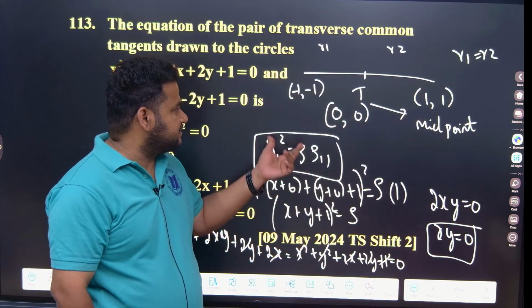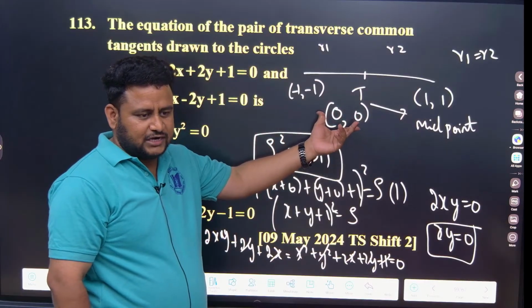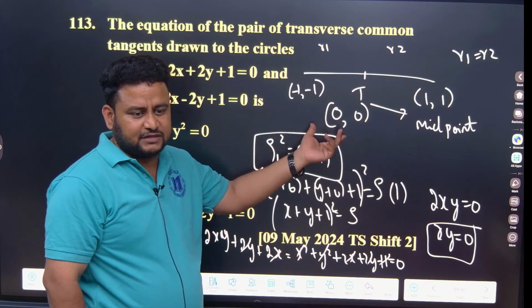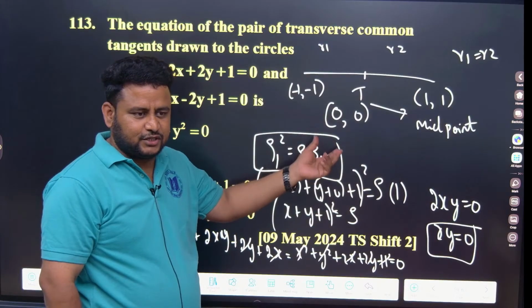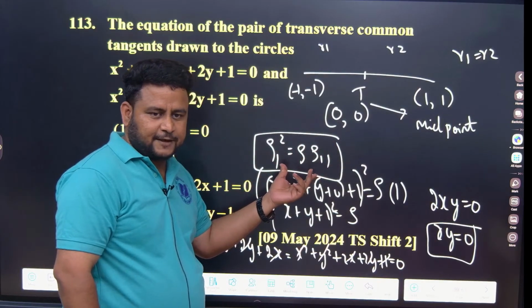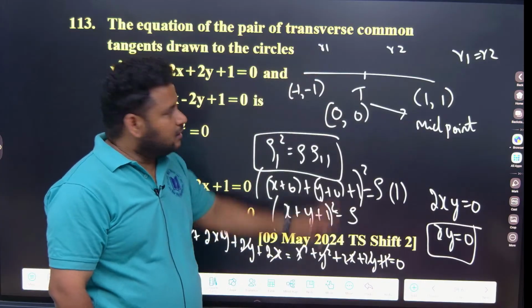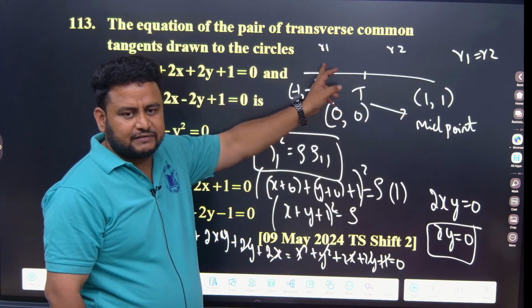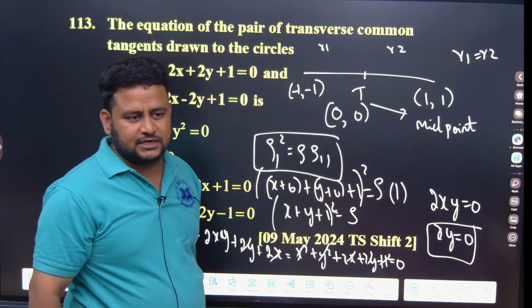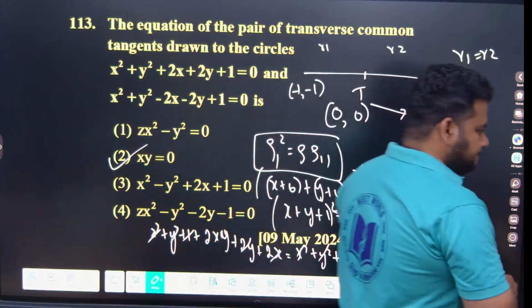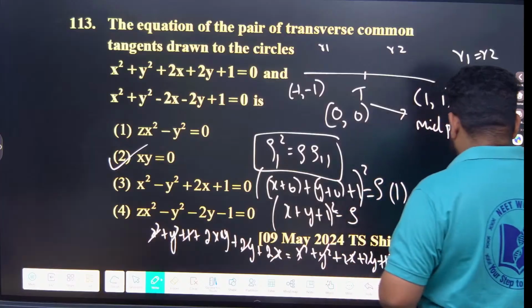But before using this equation, we should know the point. We have to get the point. If they have not given the point, we have to find the point. If they have given the point, directly apply this. Okay, got it. If they ask direct common tangent, what will you do? Instead of R1 is to R2, you will do R1 is to minus R2. That's all. Okay, got it. Next question, can we go?